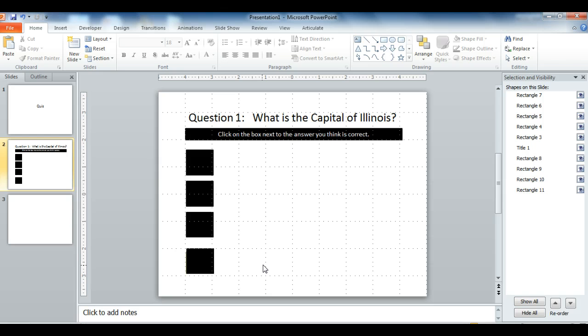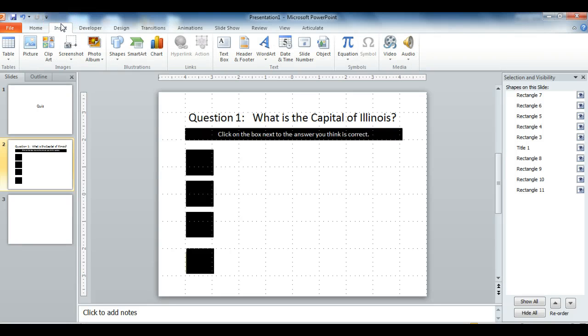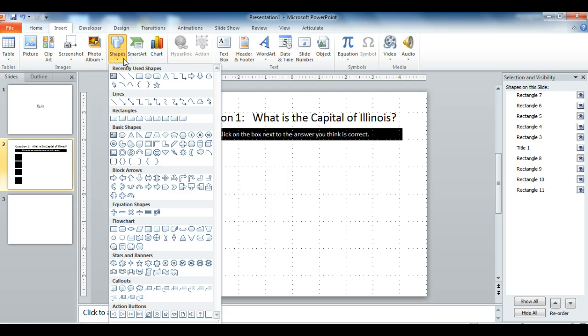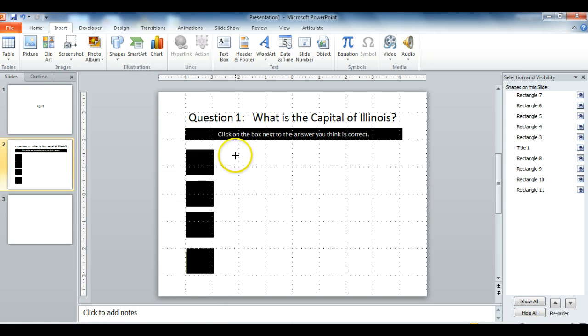Okay, now I want to build in some responses. So obviously I have 3 incorrect and 1 correct response. And the first one, since underneath it's a green box, I'm going to make that the correct answer. So I am going to insert some text here. And my first response is going to be correct.